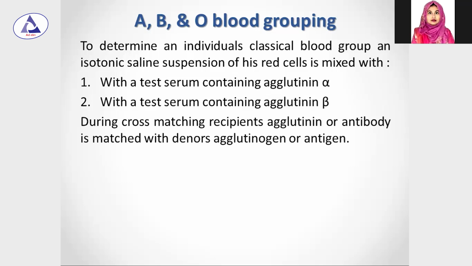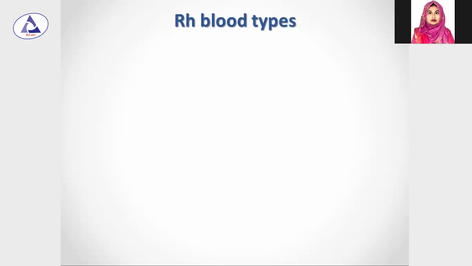And what is cross matching? During cross matching, we are matching recipient's agglutinin or antibody with donor's agglutinogen. This is another thing. We will discuss this in more detail when we discuss cross matching and why it is needed. That is an important thing, but we will discuss these details later.